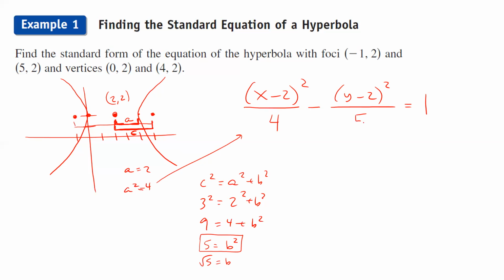So wait, 5 goes in, right? H and K is the center. It's this guy right here. Wait, I can't remember, why are we allowed to just get rid of the square root? I always forget this. Yeah, because B squared equals 5 and it's over B squared. So the square root of 5 squared is 5. Oh yeah, you can just plug it in because 5 equals B squared. You don't need B by itself. Correct.